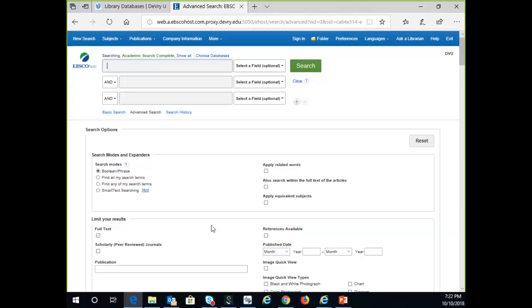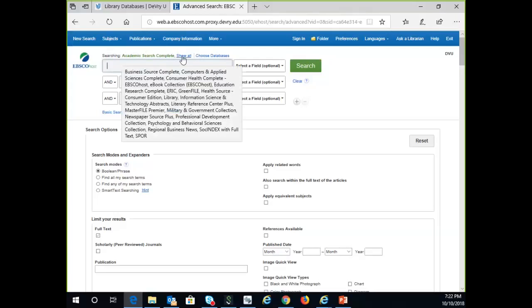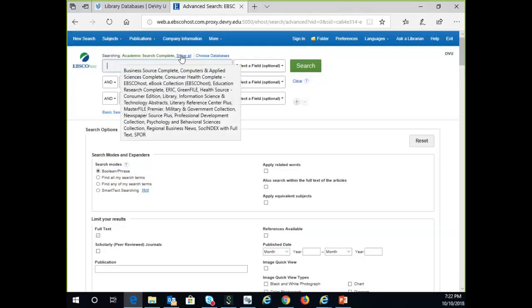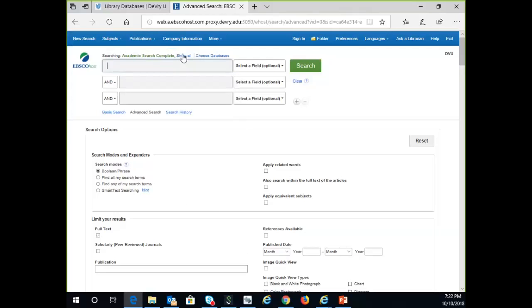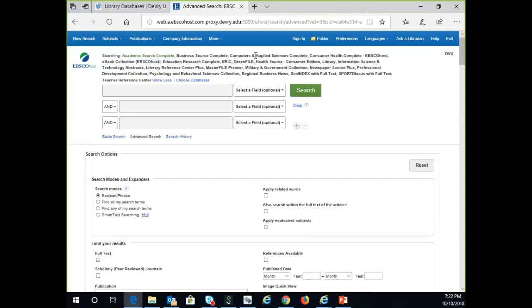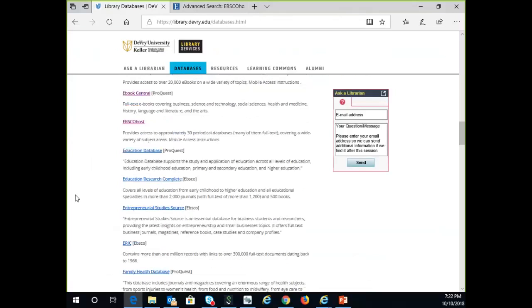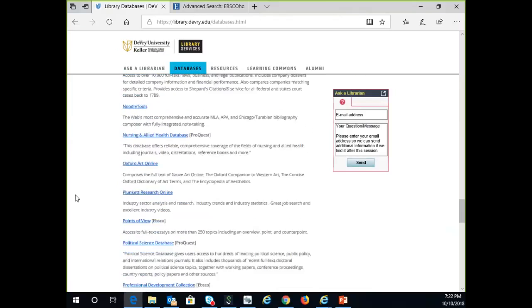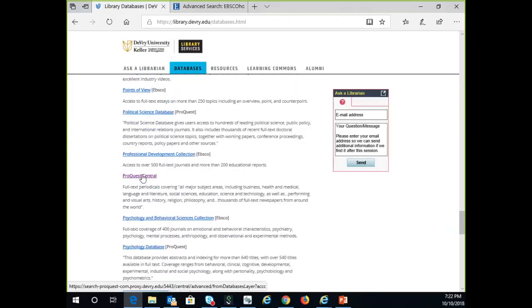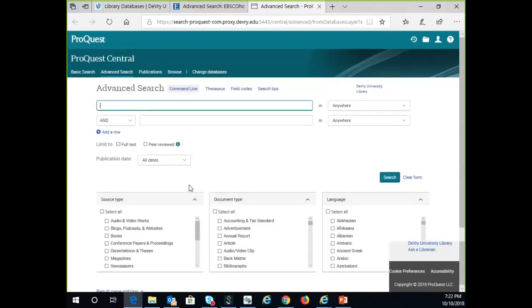In any case, if that happens and you can't get rid of it, come see us in the Ask a Librarian service. But here, what I was trying to show you was when you get to the library academic or EBSCOhost page, it tells you you're searching Academic Search Complete, but you're actually searching all of these: business, computer applied stuff, consumer health, et cetera. So essentially, I'm searching all of the EBSCO databases, all those databases that had the word EBSCO after them. Same way, if I scroll way down on the page and click on ProQuest Central, I'm effectively searching every database that ProQuest has available to us.